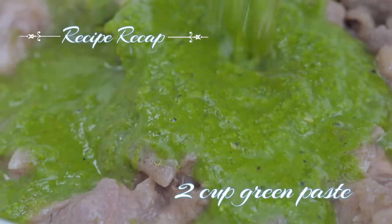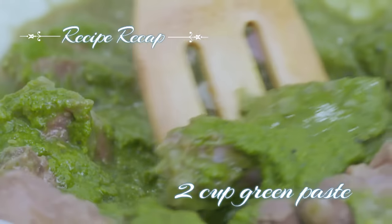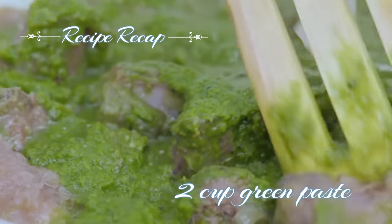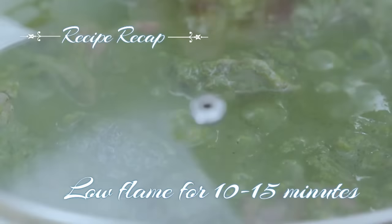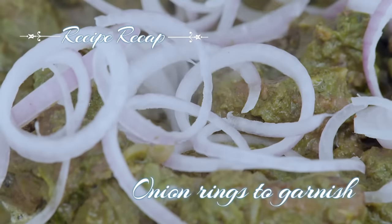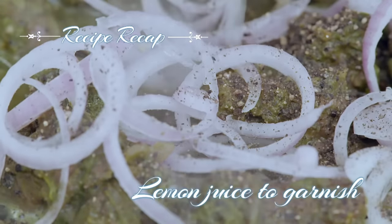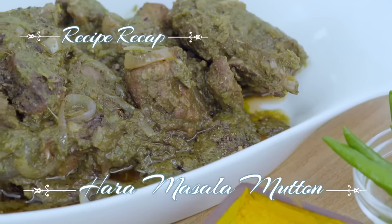Prepare a paste made of mint leaves, coriander leaves, onion, coconut powder, salt to taste, water as required, 4 to 5 black pepper and grind it well. Add it to the pan, add water as required and let it cook on low flame for 10 to 15 minutes. Garnish the dish with onion rings, ground black pepper powder, lemon juice and let it steam for 2 minutes. Your Hara Masala Mutton is ready to be served.